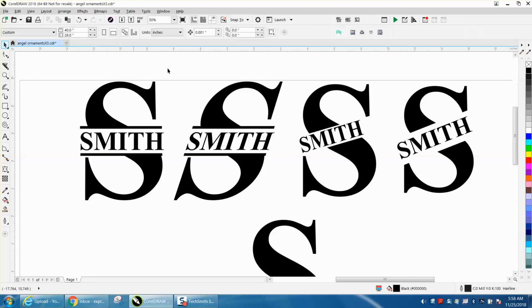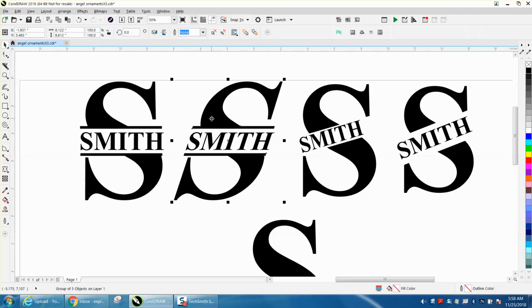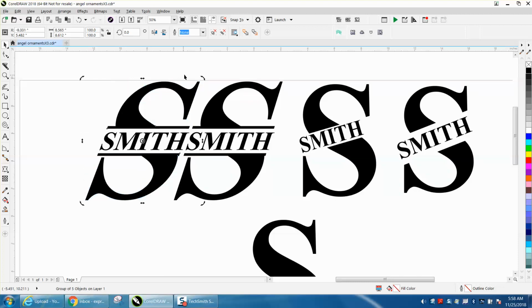Somebody contacted me if there would be a way to angle this. And I first thought they meant this, and this is real easy. All you do is just double click and then take your skew, and you can skew it to whatever angle you want. But they were more talking about just angling the name going through here. So if you did that, you couldn't really use these lines, but this looks pretty cool.